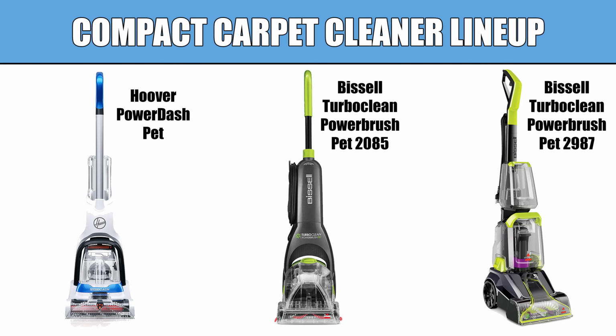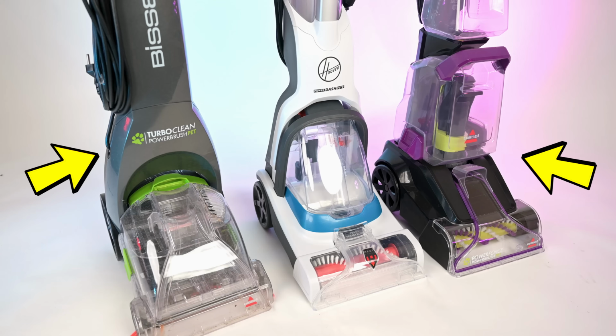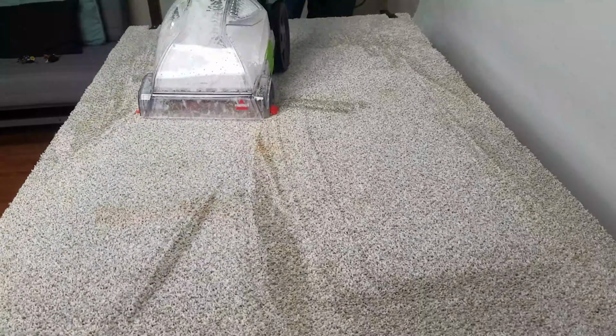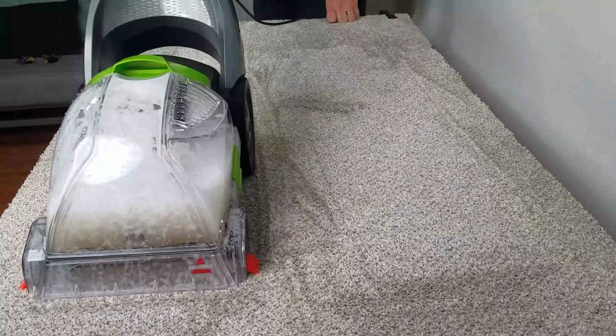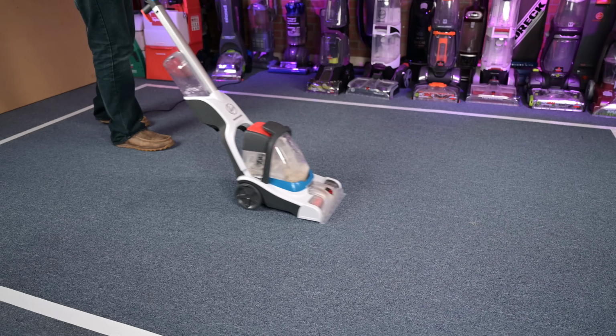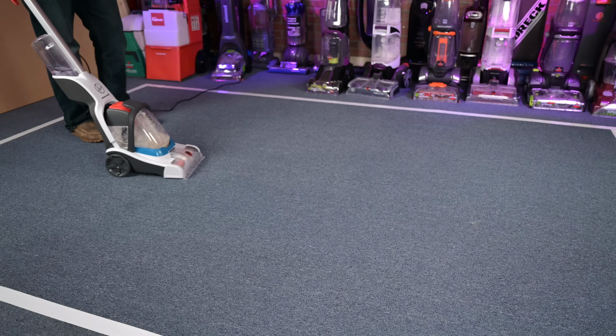Starting off with the compact category, this would include models like the Bissell Turbo Clean Power Brush Pet and the Hoover Power Dash. The thing you need to know here is that these are not meant for cleaning anything more than a spot or two on your carpet at a time. If you plan on cleaning your whole house with these, it can be done, but it would be really frustrating.